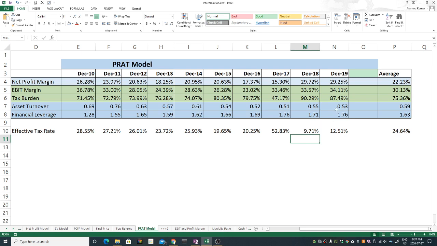The asset turnover can be better, because it was 60%, but it's now a little bit less as compared to the average, and it's declining. This means the company is not using its assets well. And one thing we have also realized is that the company is taking more and more debt. So it seems like the company is taking more debt and growing, and that's also clearly seen here.